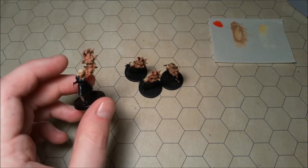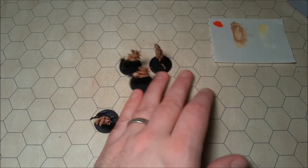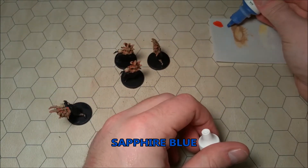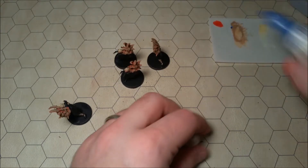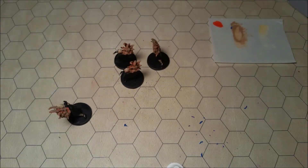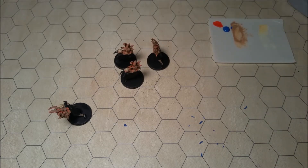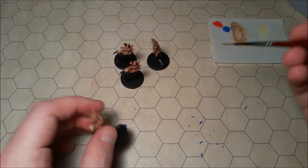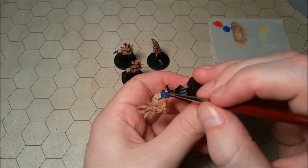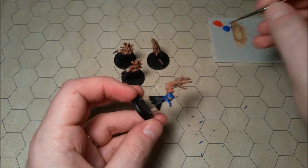Let's not do the dark and dreary blue that we had for the hunting horrors. I'm going to use this sapphire blue — we're going to do a base coat of this sapphire blue with all of the dresses. I'll continue to use that older medium round brush. That blue is coming along nicely. I think the artwork that comes with this monster is supposed to be like a lab coat kind of thing — kind of a grayish tannish lab coat — but the miniature sculpt is kind of different from that, it looks more like a regular dress.